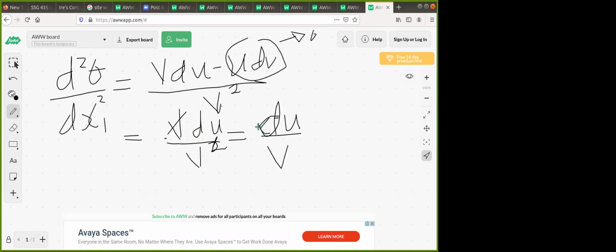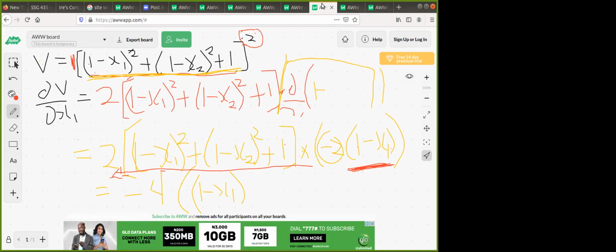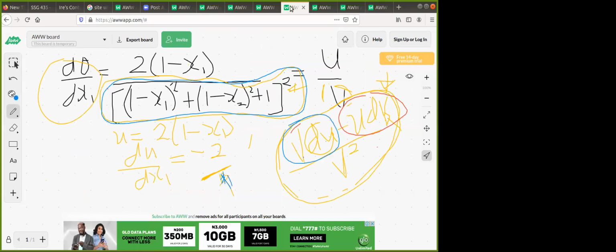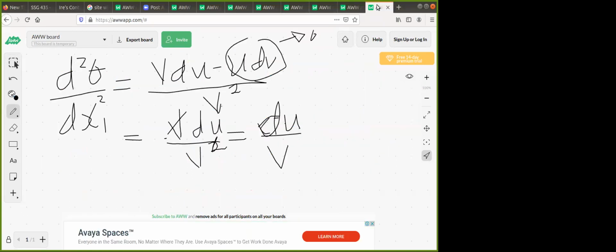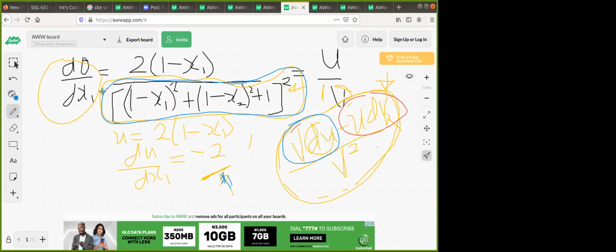Do we get that? Are we still here? All right. So what do we get as our du? We solved that previously. That was -2, right? So that was -2. Now we have to evaluate v at x equals 1. Okay, let me write that again. So remember our v is this. Let me write the v again. Remember, our v is the whole of this.